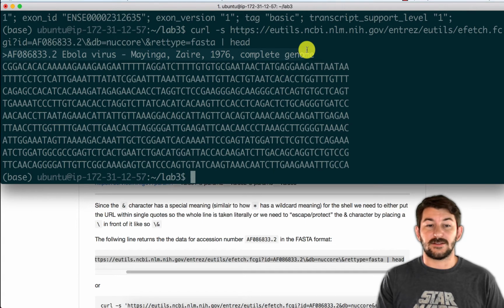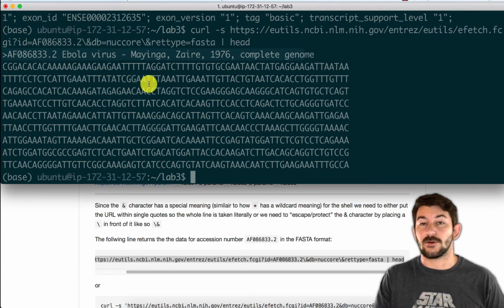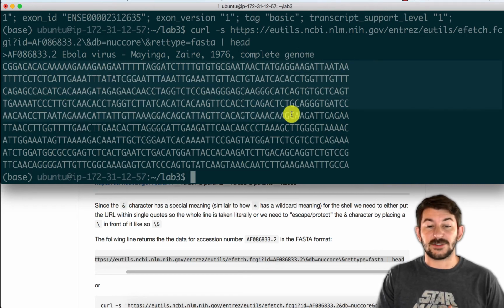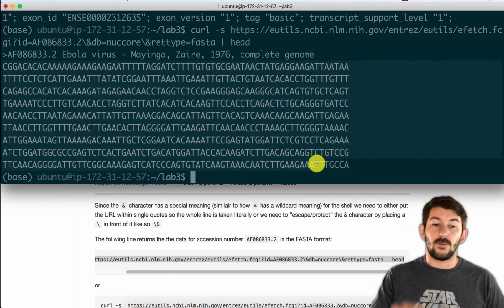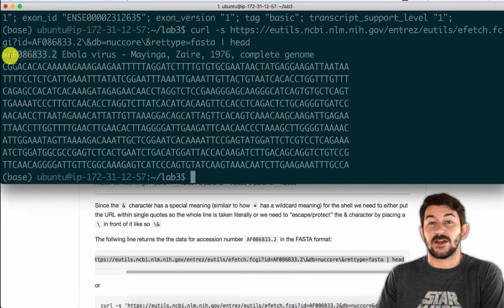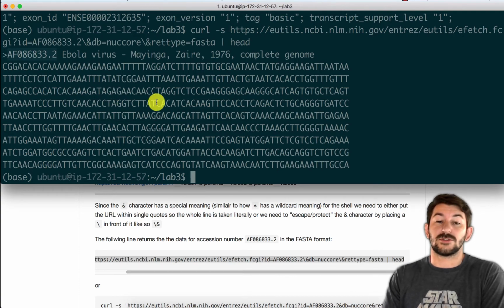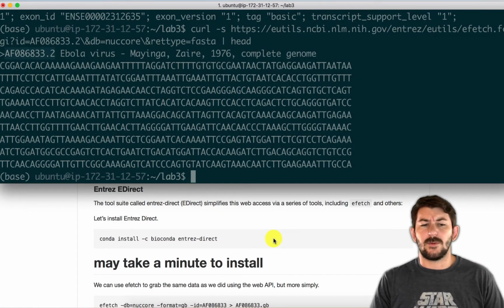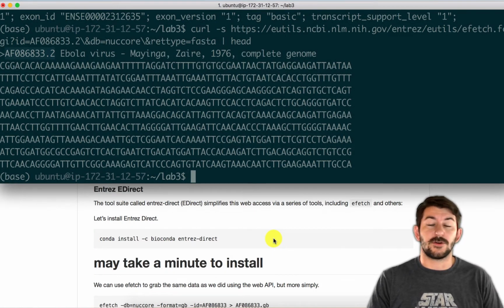It could be that first line that says what it is, and then the second line could be an entire chromosome or an entire genome. And so here it's wrapped around, but it's really the equivalent of 1 line all the way down. That's the whole sequence for the Ebola virus, for this sequenced accession of it. Again, there are many sequenced genomes of many viruses. Okay, so that was a quick and easy way to download genomes and other NCBI accessions using just plug and play with a URL and downloading it either through your browser or through curl or wget. But that's not really what we're going to be doing most of the time.